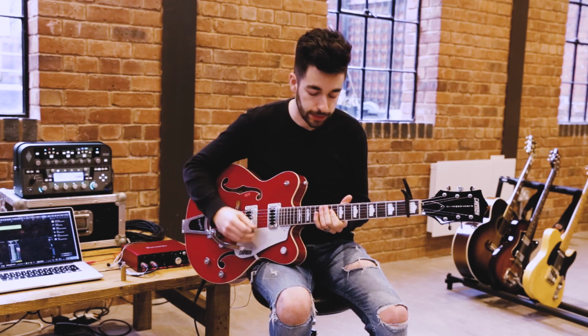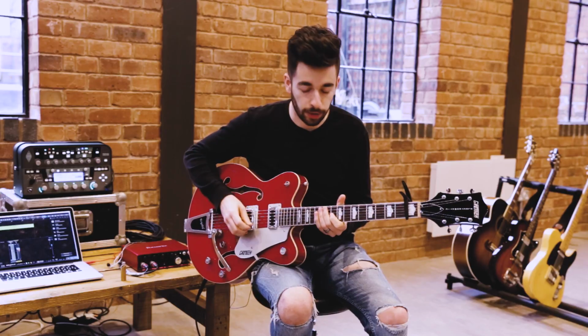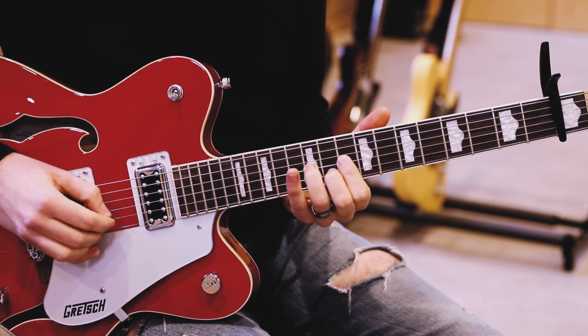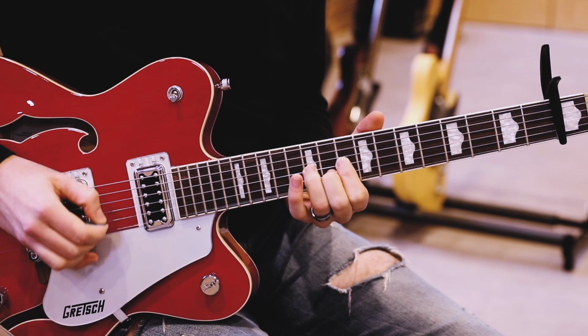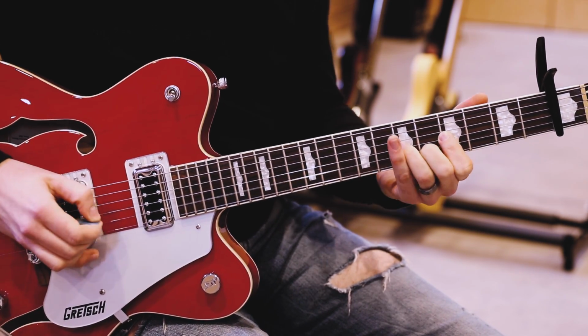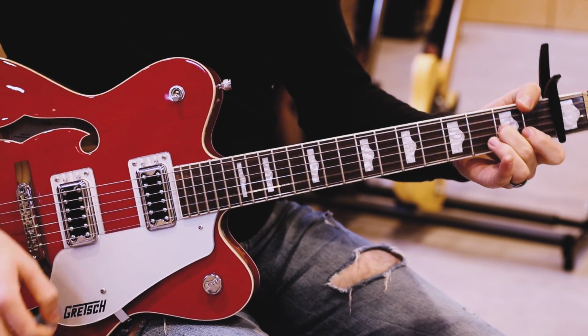Into the chorus, and then the second chorus we bring in this kind of, I think of it as like a bubbly part with the high string running throughout the top of it, so it goes like this. And we repeat that throughout the chorus.